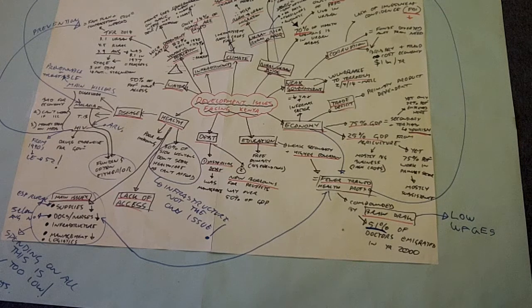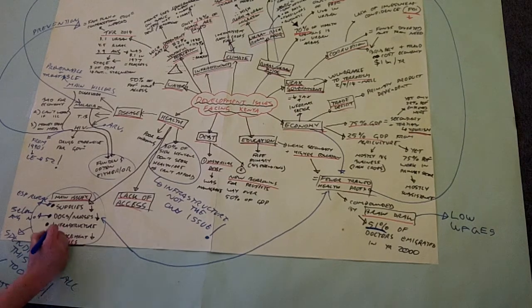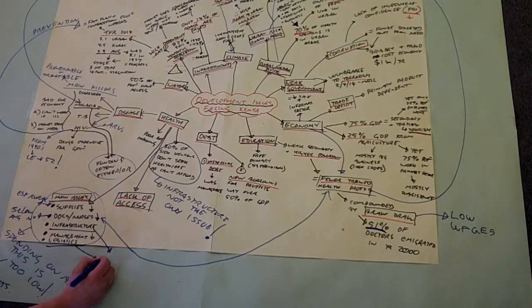but they're not providing healthcare. They are providing the logistics. They're taking the healthcare from the main urban areas to the people that need it. Okay, that's their kind of niche. That's their kind of unique selling point as an aid organisation. They're not doctors particularly. They're not trying to provide vaccines. They're not trying to provide drugs. They're just trying to take it, what they call the last mile, that last little bit of the journey that the drugs need to get to the people in the rural areas.